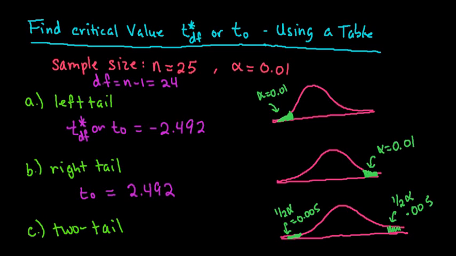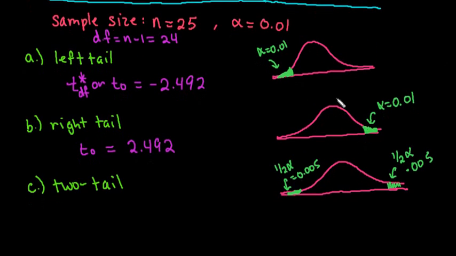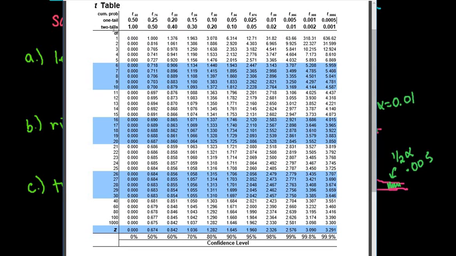And don't make the mistake of for a two tail just automatically putting both of them down because that is not the case. What you would do is you would look at the two tail, 0.01, and then you would go down and you would find your 24 again. This time it's 2.797.